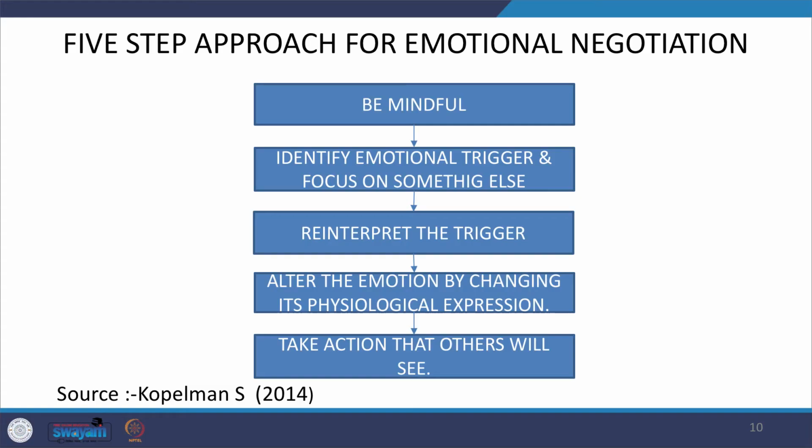Identify emotional triggers and focus on something else. Therefore, in that case it becomes very, very important to know where your emotional trigger is. Because you see, if that particular issue has hurt you a lot, you will be highly triggered emotionally, and there may be chances that you are emotionally imbalanced, and if you are emotionally imbalanced, then you focus on something else.